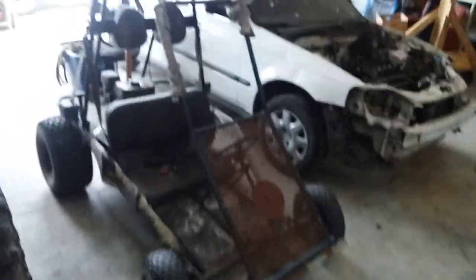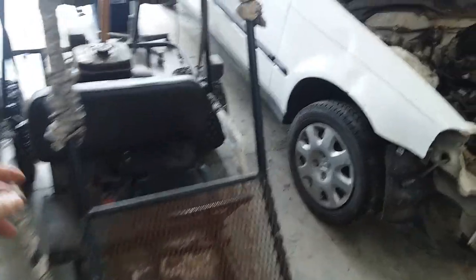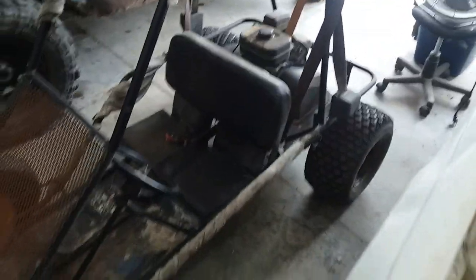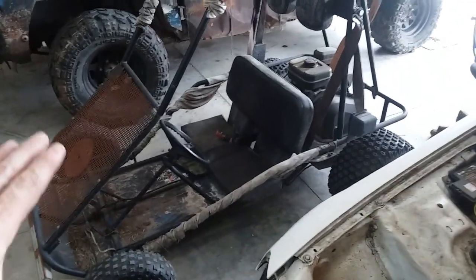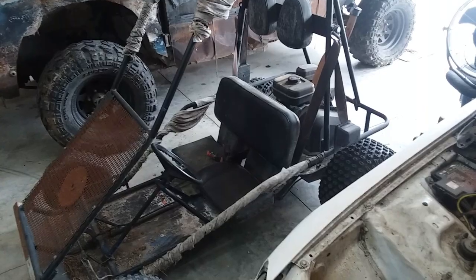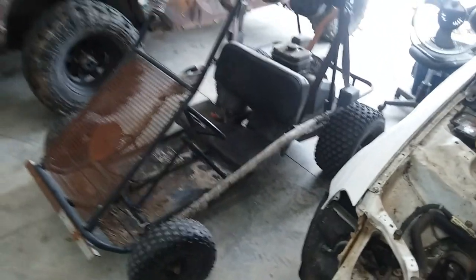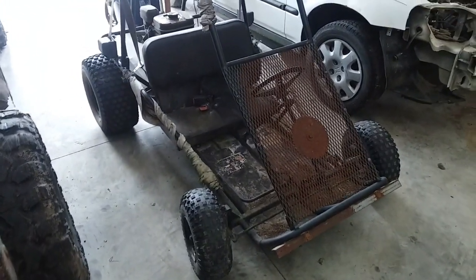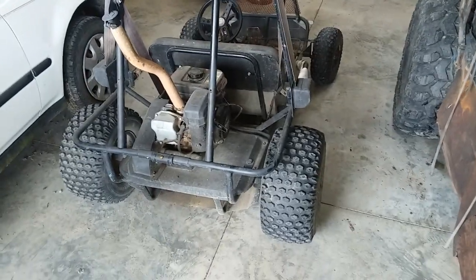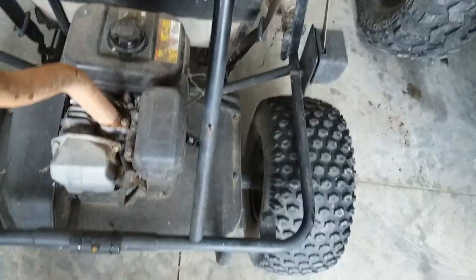I let my kids drive it around the acreage out here, but it's something I want to take to Wasteland Weekend. First thing on the agenda would be to get rid of this roll bar — I know it's safety and all that. I'll redesign it a little bit and get my kids another cart to ride. I love carts, they're really simple to work on and very rewarding. Even though it's a five horsepower Subaru Robin engine, it does have a torque converter.